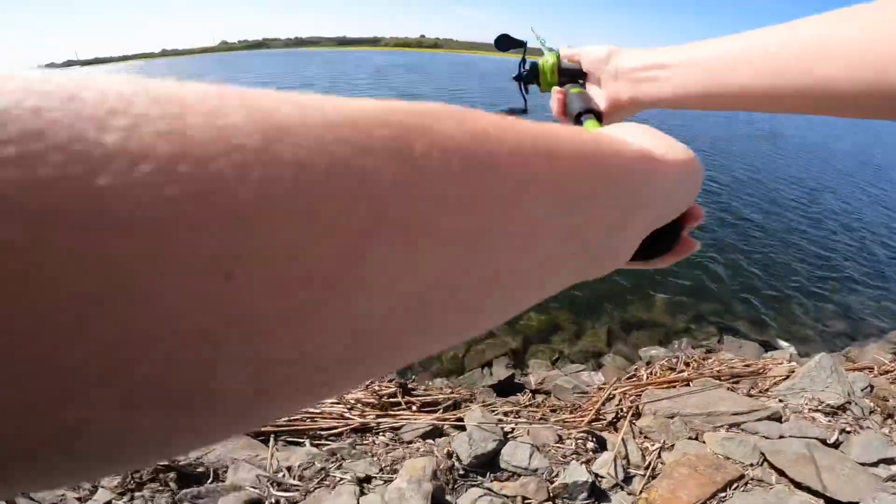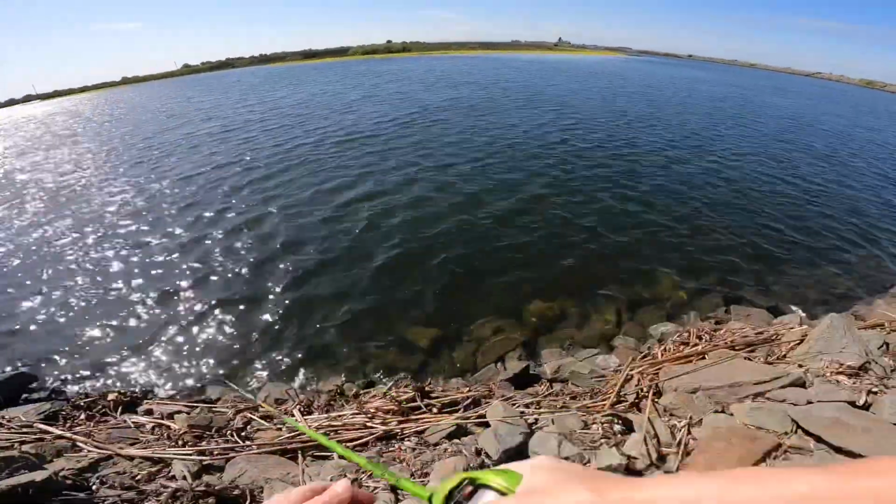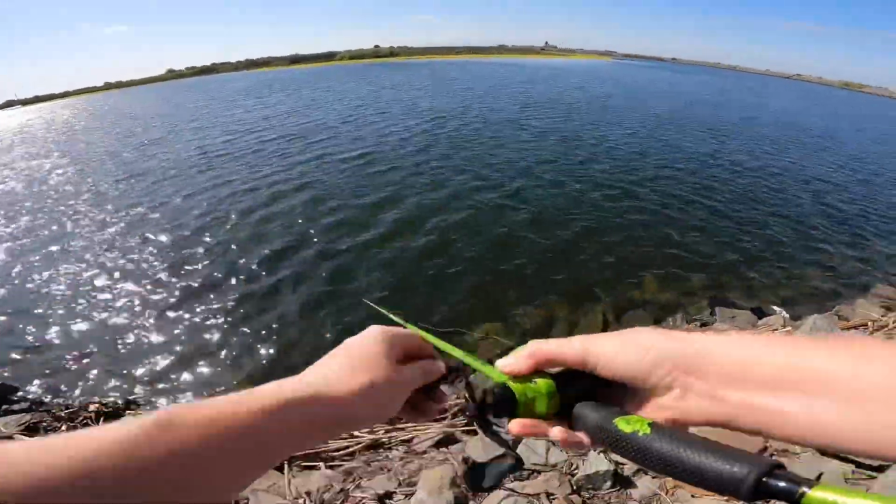Man, he chased it here like 3 times. He looks like a good sized striper too. So sorry about the wind, you guys. Hopefully you can hear me.